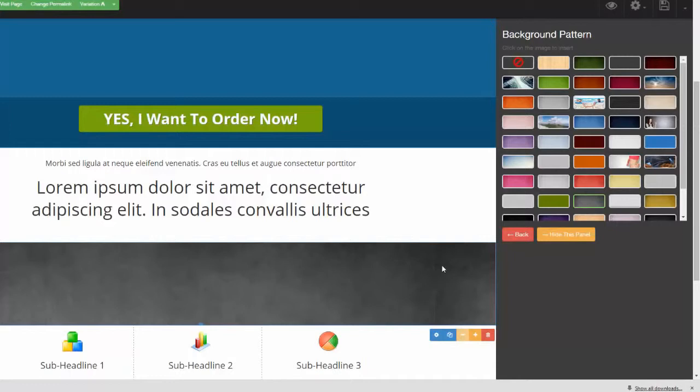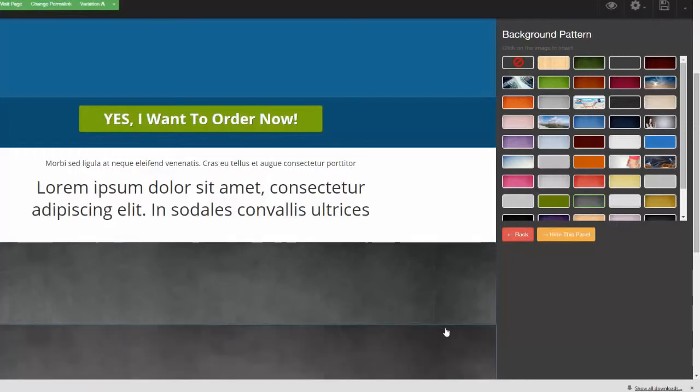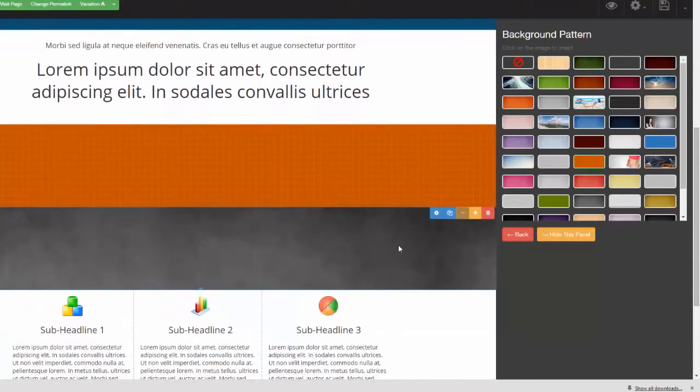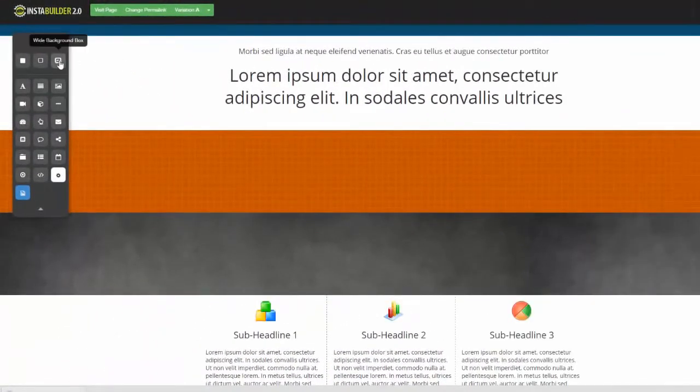By the way, if we like that, we can actually clone this. We can bring this guy down here, that's fine, and then we can go ahead and change the color. So you're starting to see how easily you can create those high converting sales pages that we've been seeing online, right? It really is this simple with the click of a mouse. Okay, we can also do the same. We can bring in a box and we can change out the background and everything. We can put as many elements as we want in the box. Most of you are more familiar with the term create a row. It's doing the same exact thing. Okay, everything's here, but I've got one more thing to show you.